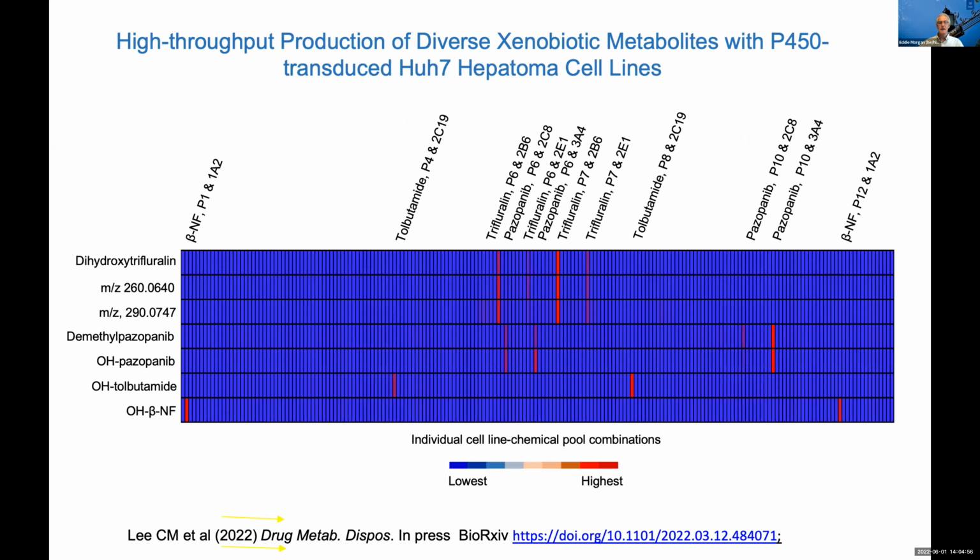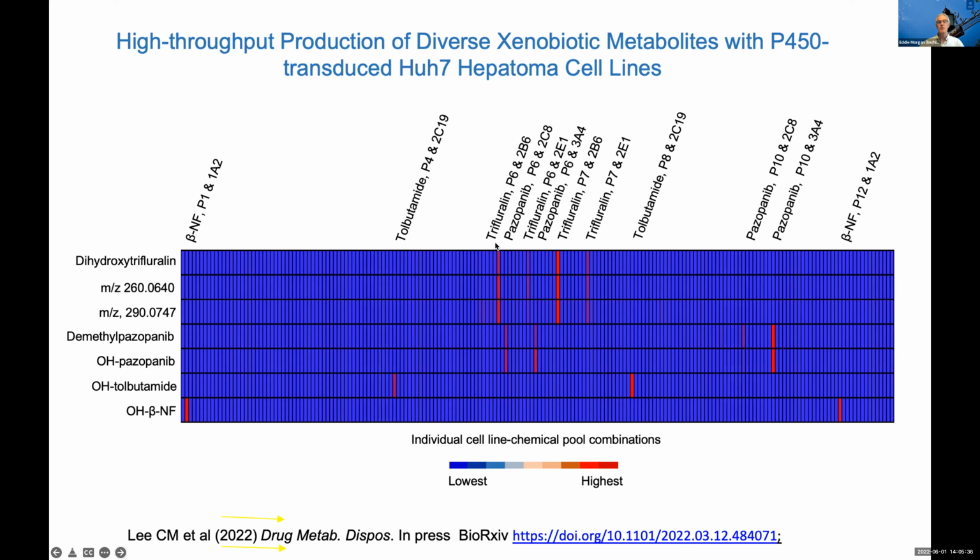And so shown here in this heat map are basically details for the metabolites we detected for 4 of the 36 compounds. And I wanted to focus initially on trifluralin. So what you can see here is generation of trifluralin metabolites in basically 4 of these wells, right? So these are wells containing metabolite pools that contain trifluralin. We get no signal from pools that had no trifluralin.